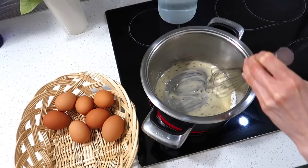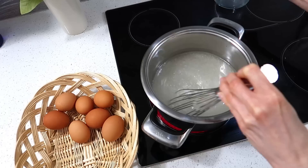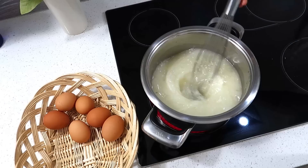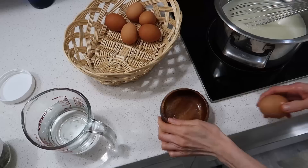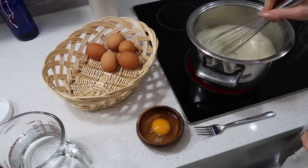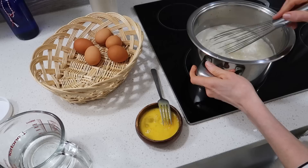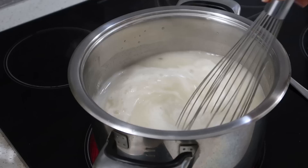I added about one teaspoon of curry seed, mixed and blended it all together, then added some water. Don't forget the salt — it needs a lot of salt. I'm whisking it the whole time and it needs to be stirred constantly so it doesn't get any lumps from the flour. We want chunky egg pieces, not lumps from the flour. I whisk up another egg and just drop it in and stir it up, which gives an extra texture to the soup.